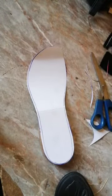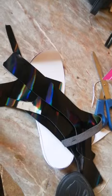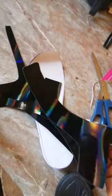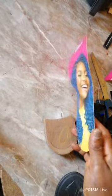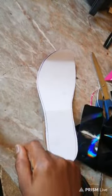Don't forget that I have already taught how to create this pattern that I am using. Go to the chat box. Let me just put the link once again. I just put the link there. Go ahead and use it to create your own. It's very simple. Seriously. And now you know how to create your insole, so go and create your insole. Then tomorrow we are going to continue. I'm going to be putting the shank, and then I'm going to be creating the insole itself tomorrow. So join me tomorrow.